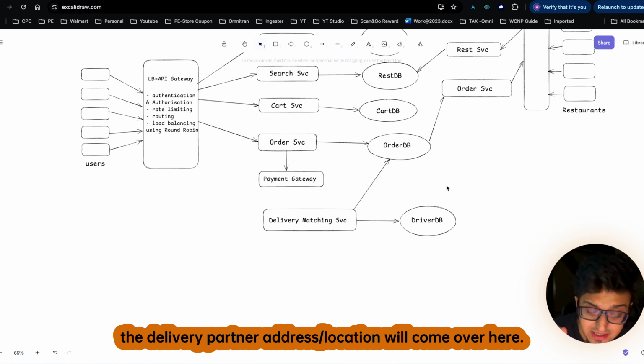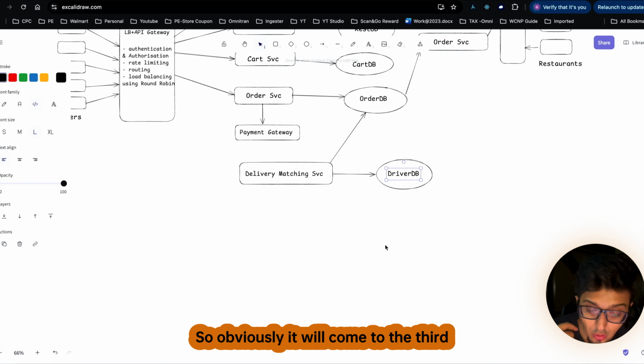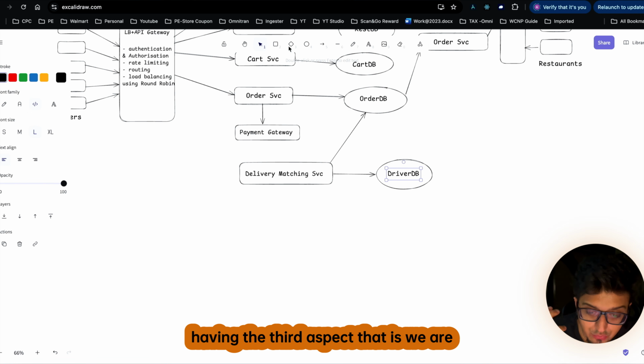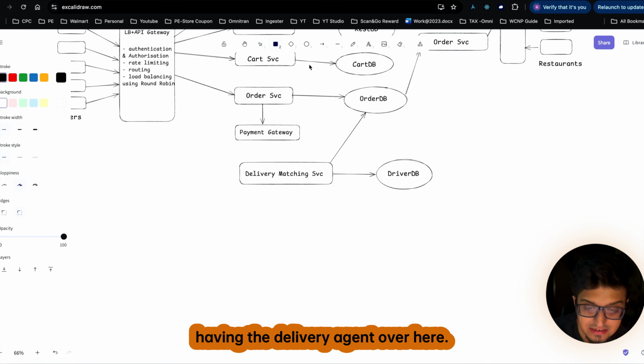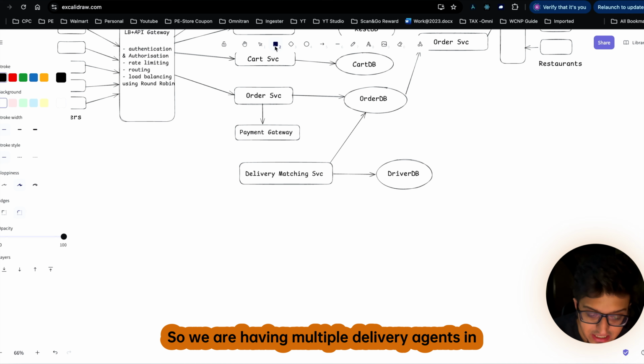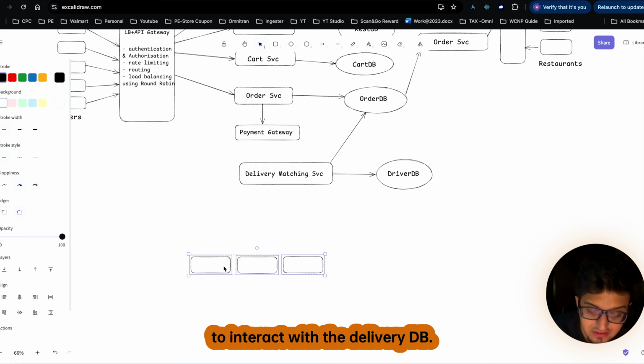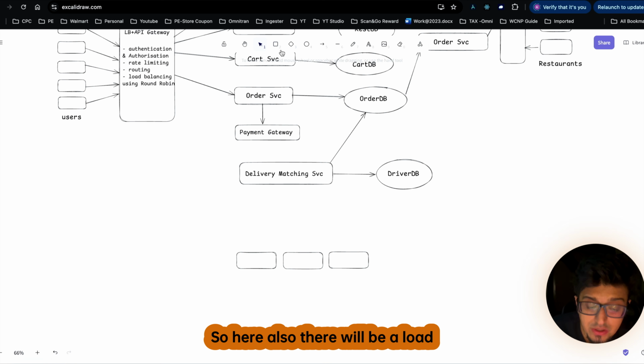Now comes the main thing, that is how the delivery partner address will come over here. So obviously it will come to the third phase of our development, meaning here we have the third aspect, that is the delivery agent. So we have multiple delivery agents in our application, and these delivery partners obviously have to interact with the delivery DB.